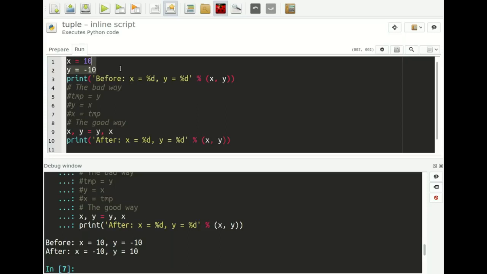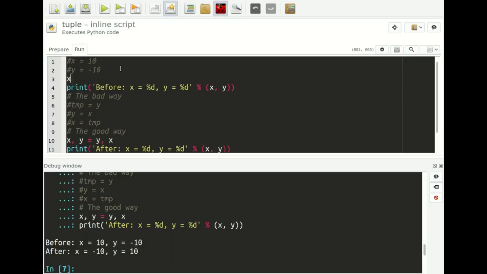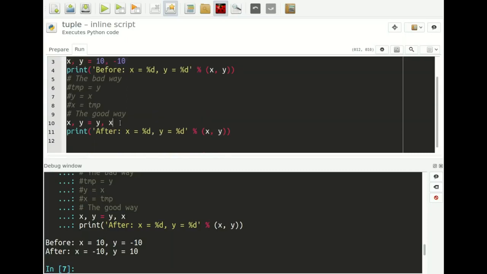Now, you can do the same trick here. So instead of saying x is 10 and y is minus 10, you can say x, y is 10, minus 10. Right? So whenever the number of items on the right hand side matches the number of things that you unpack on the left hand side, and this also needs to be a tuple, a particular Python data type, you can use this kind of tuple unpacking or multiple assignment or whatever you want to call it. I'm not sure whether in this case it is worth it, but in this case it is definitely worth it. So whenever you want to swap variables around, using this kind of tuple unpacking can be a very convenient tool to use.